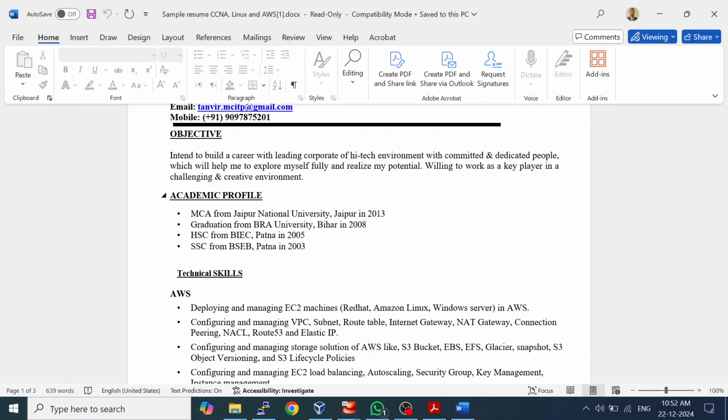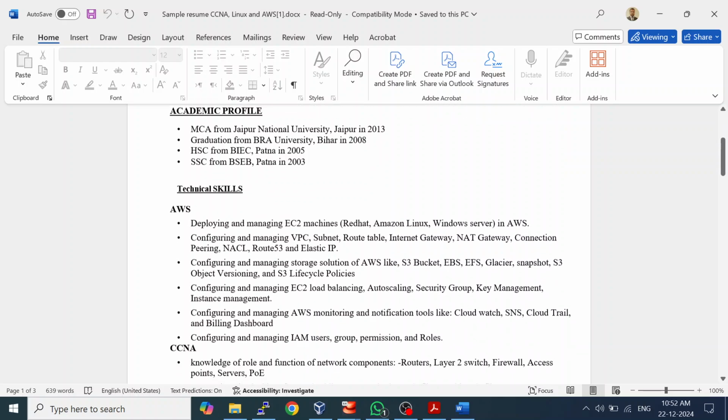What is the fact? To make money, not to make career. But professionally, we cannot say all these things. They also know. So we have to write something like this, stories. So whatever stories, AI is there. Find a good story, mention it there. Then academic profile. You have to mention what you have done, when you have done all these things.